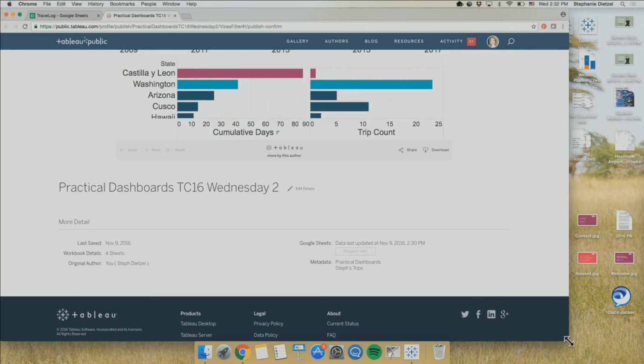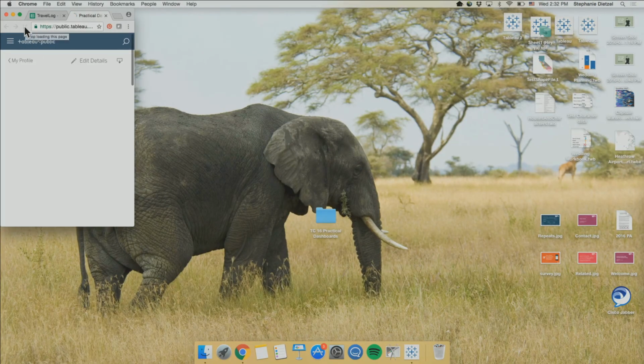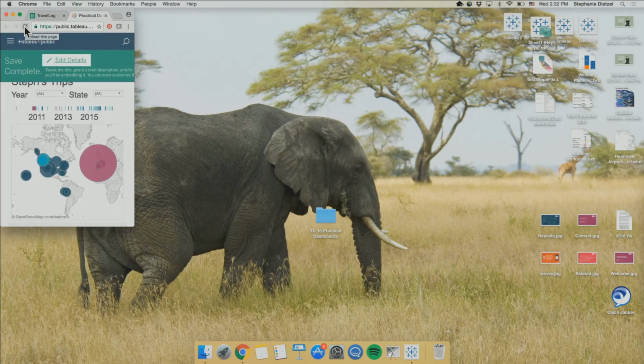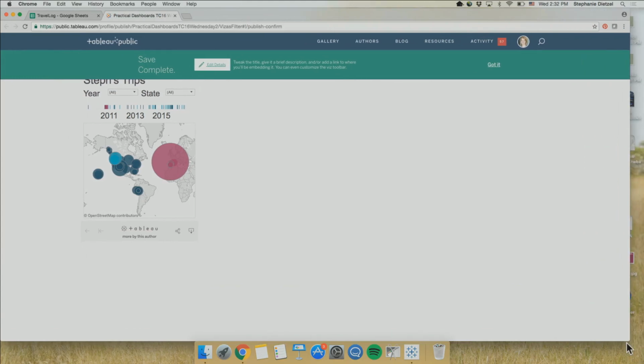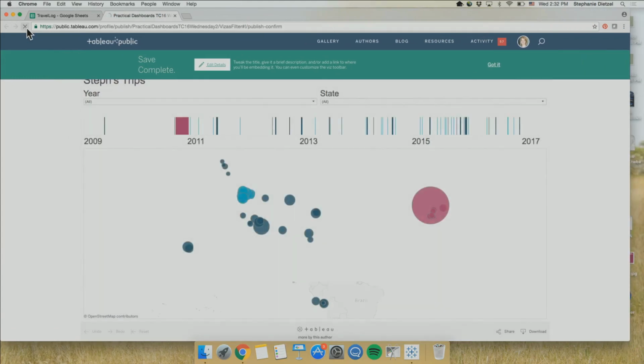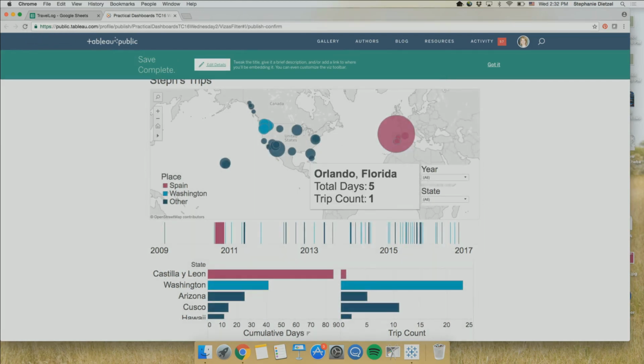And now, when I change my browser to be more of a phone size, and I refresh, we're going to get that phone layout, because Tableau sees the size of my screen and gives me that phone view. So that was great. And it was the same URL. It all worked. And now let's try refreshing again. Get back to that big view. That's nice. And already, my trip to Austin is updated and right there.